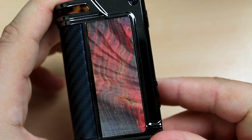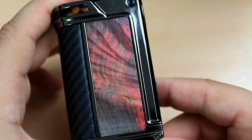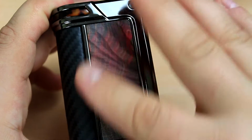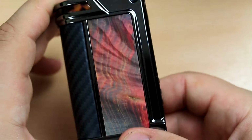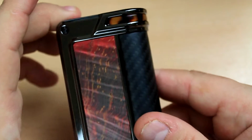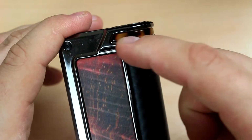Here mine came a bit dry. I don't know if it was from sitting in the box. I already put some board oil, the one that you use where you chop your stuff. It's not gonna affect the wood, it's just gonna make it a bit more shiny and avoid any cracking. Here you're gonna have this thing that I don't really like, to be honest, this trim.